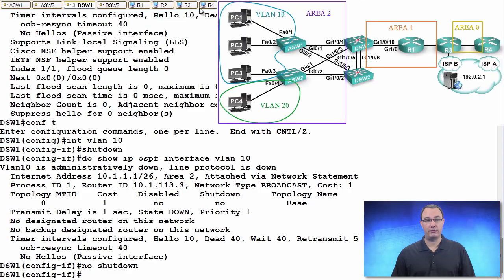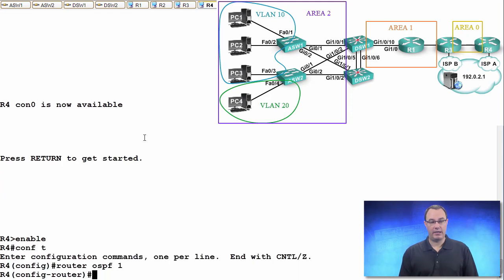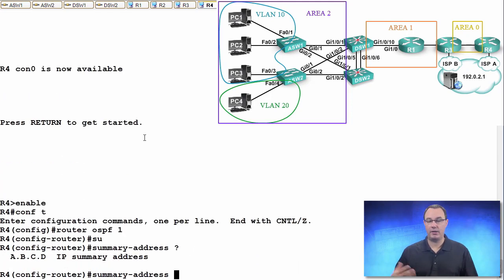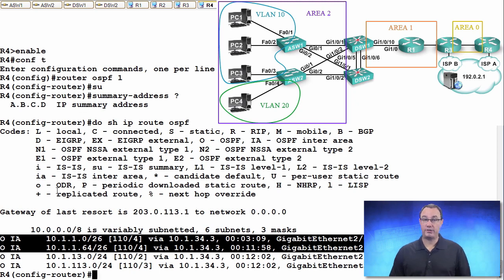So just so we're clear, let's maybe go to router 4. If you're in the operating system, this looks like it's summarizing for you. I think it's summarizing my type 5 information and the area range. Now I can't do an area range that would be significant on R4. Let's just play around and review a little bit of our summarization. So I'm going to do a show ip route ospf. Let's say I want to summarize these two, and I'm going to summarize them with a /25 mask. I'm going to do that on R3.